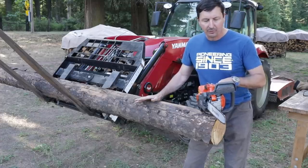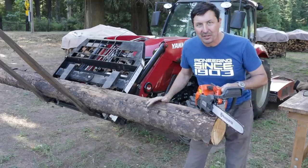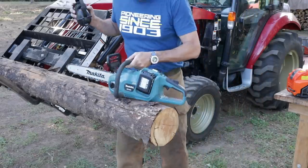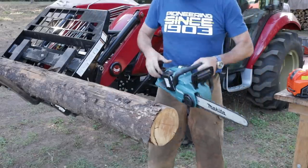I have no idea what to expect. I've never run one of these little saws, or the electric, so I'm really keen to find out which one's going to be the faster cutter. So let's start with the Makita, the electric. I guess I don't need hearing protection. I'm assuming, that's a nice bonus.